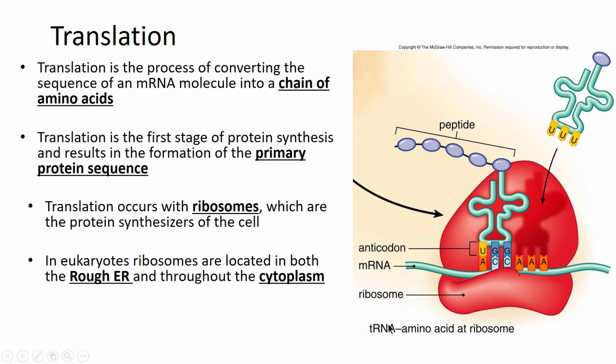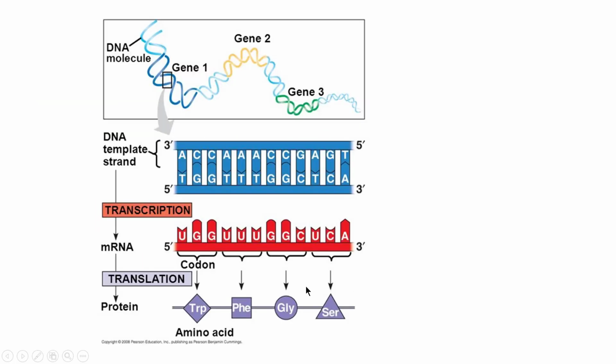This occurs in both prokaryotes and eukaryotes. Depending on whether it's a eukaryote or a prokaryote will determine whether this occurs either in the rough ER in eukaryotes, or in the cytoplasm, strictly in prokaryotes. But in eukaryotes, it can actually be done in the rough ER and in the cytoplasm, in both locations. But either way, in prokaryotes and eukaryotes, the same process takes place in a very, very similar fashion.